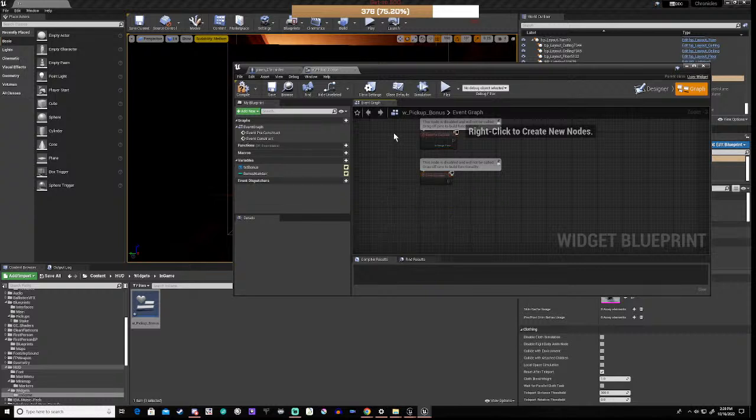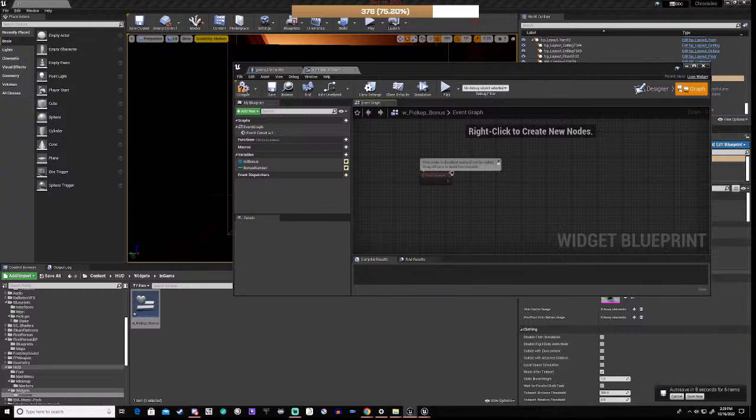I'm going to go for this as on event construct. So we need to actually copy this code over, which is fine. We need to minimize this for now. It's not in there.